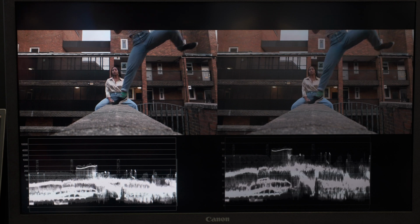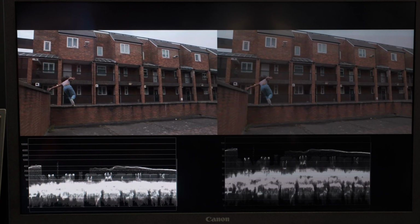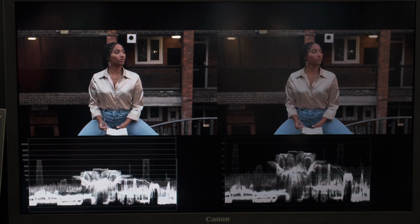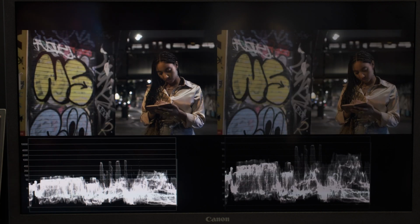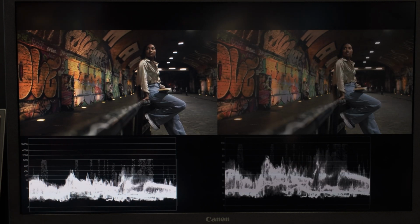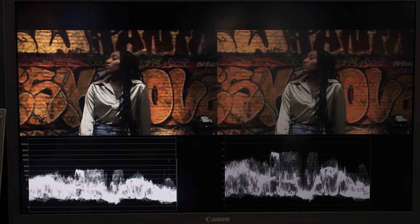And this is a really powerful tool for broadcasters. So imagine you're doing a live event like the World Cup, and it's being broadcasted in HLG and SDR at the same time, and you need to get the exposure of your cameras correct. This will very quickly tell you how it's looking in HDR, but also make sure that the SDR isn't too dark or too bright. And if it is too dark, maybe you might want to adjust the gain, and then you'll know what that ratio is.